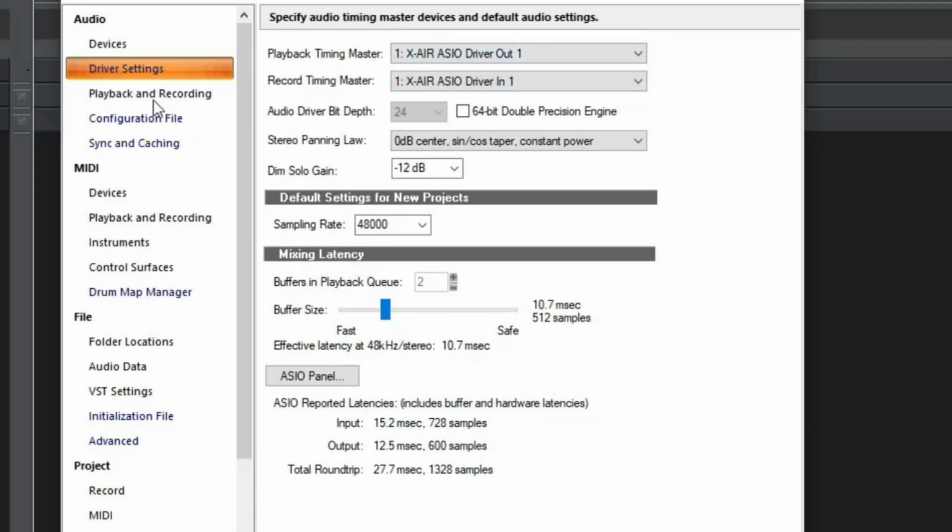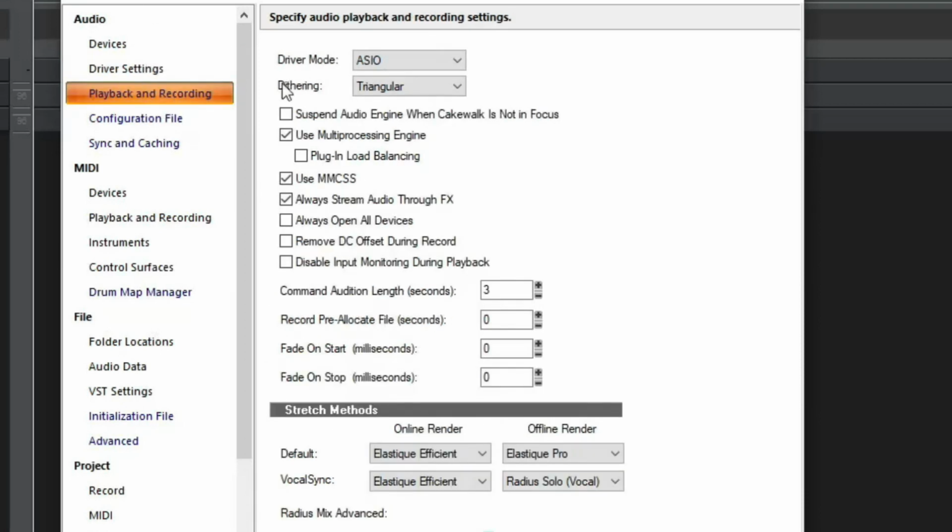That helps. These are ASIO drivers. It says ASIO. If you want to change it, say for instance your device doesn't work well with ASIO, you can go to playback and recording and change it from ASIO to MME, which is 32-bit, the standard version from when DAWs first came out, basically. Then you have WDM, Windows Media, or KS, so those are fine. And then you have WASAPI, which may work for you, but ASIO tends to be the best as far as latency and getting the best sound.